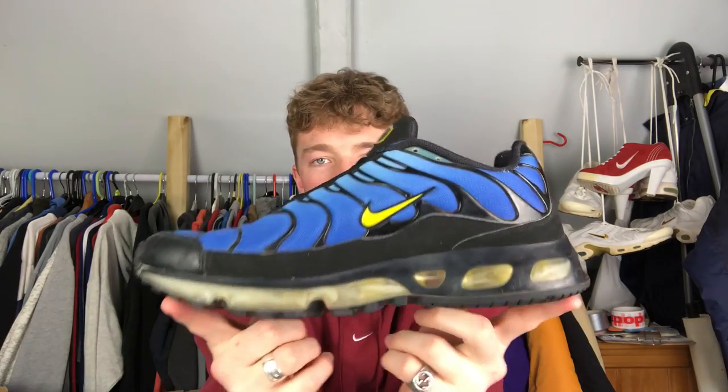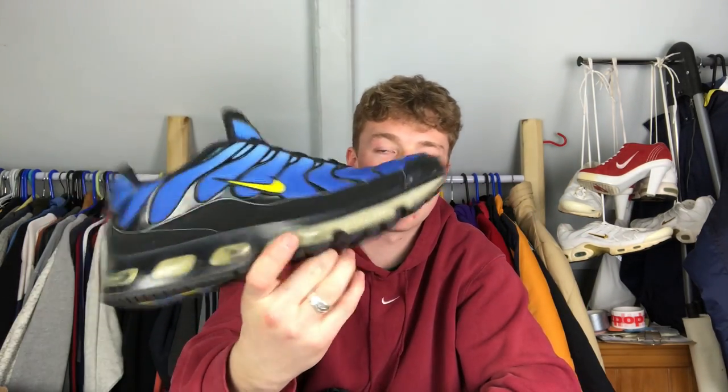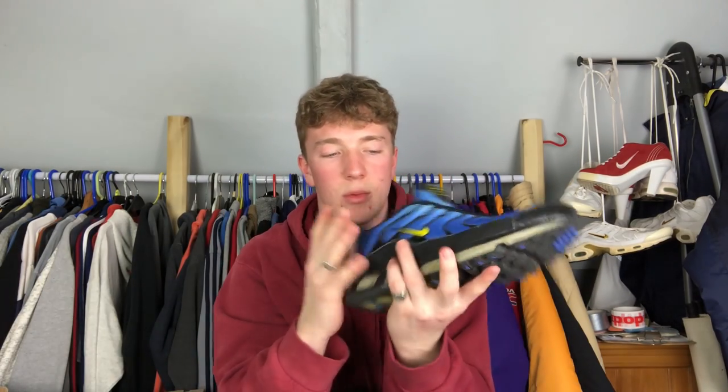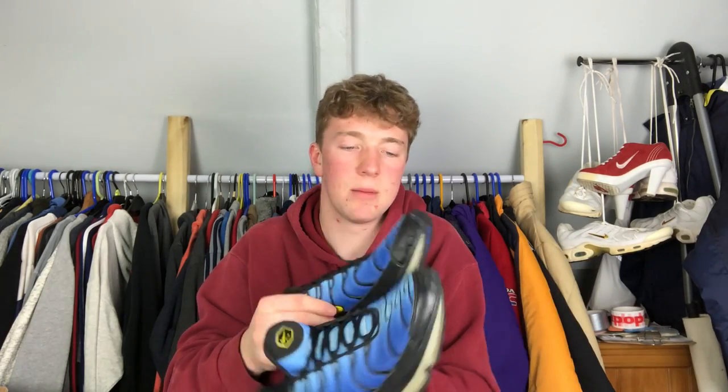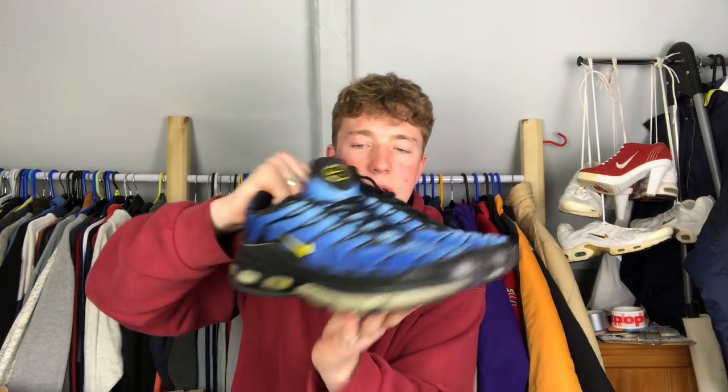You don't see these a lot - they're Air Max 360 TN hybrids in the hyper blue colorway. Really cool, I think they're from 2008 and they're really hard to find nowadays, going for good money. My pair has seen better days though - there's this weird material on the toe cap where you can literally make marks and it's starting to tear. I wear them with care but I need to get them sorted. They're like gold dust because they're from 2008.